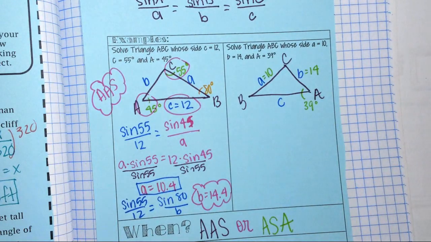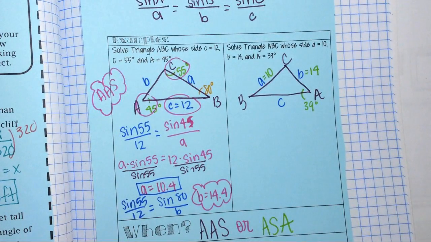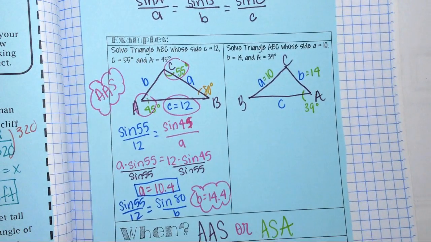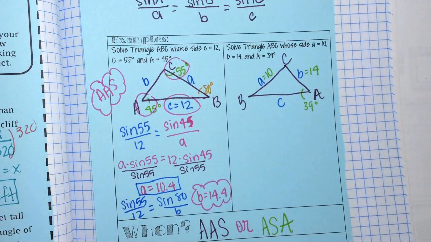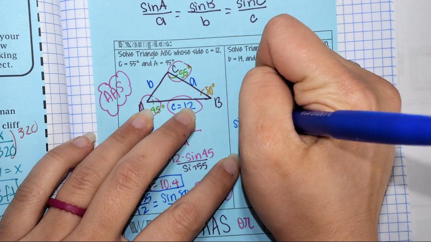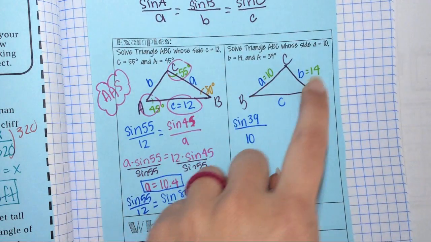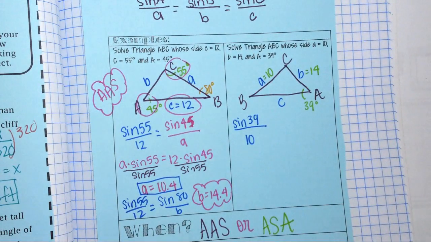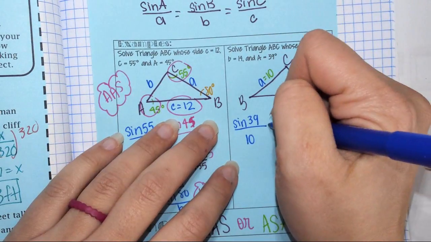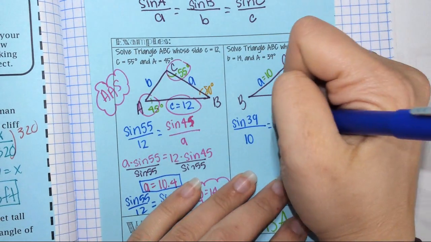What ratio do they give us? Do they give us A, B, or C? And by ratio, I mean, do we have both parts? Do we have angle A and side A, angle B, side B, angle C, side C? A. So we're going to write the sine of what? 39 divided by 10. And we need to find B first, don't we? Because that's the other side that we have. So what are we going to set that equal to? Are we going to set it equal to the sine of 14 or the sine of B? B. Good.